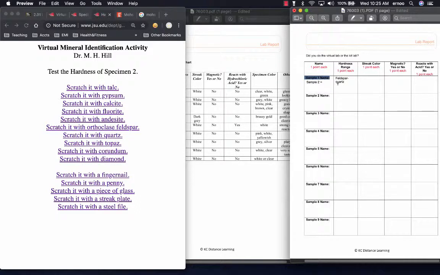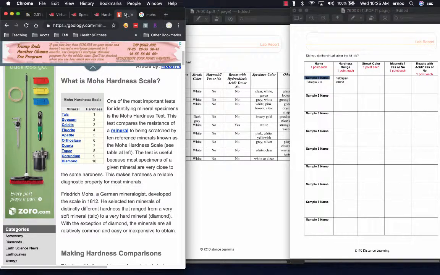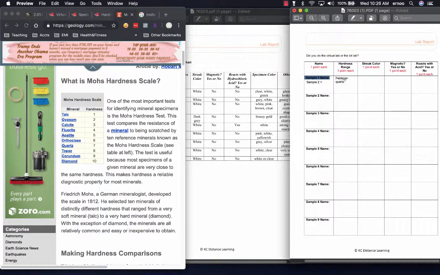So we can go then and reference. Now this is not given to you in the lab. This is one extra step that you can do if you're really into rocks and minerals like my daughter and I are. I would go to a Mohs hardness scale. So I see that quartz is a 7 and that orthoclase feldspar is a 6. So actually on Mohs hardness scale we would say that this is a 6 to a 7. Now, if you don't go and do this and you just tell your teacher where the barrier is, where it switches from scratch being on object versus specimen, that's fine.